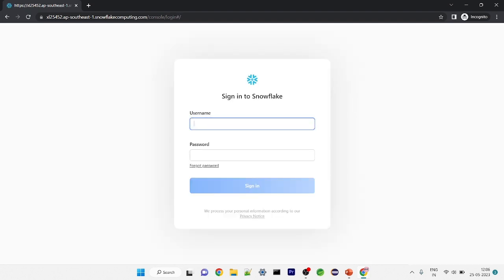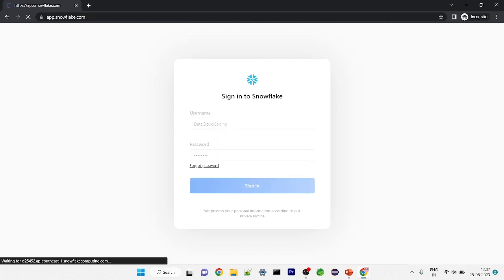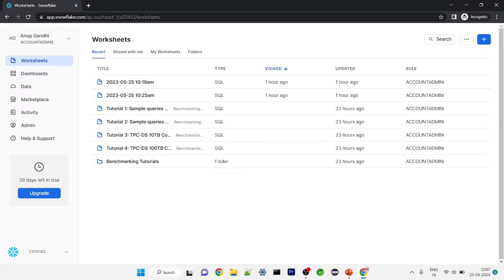So the page is loading, we can see, and here we will have to feed in our username and password. The username and password is what you create whenever you are creating your Snowflake trial account. We have done a whole detailed tutorial on how to create a Snowflake account, so you can go ahead and watch that if you have any queries. So I've typed in my username and password. I will just click on sign in. Okay, so I am signed in now.